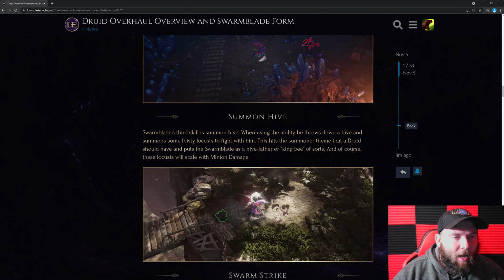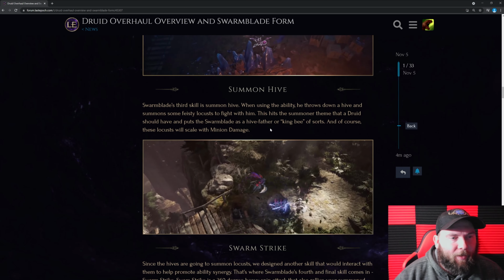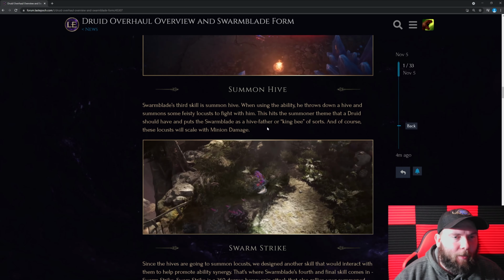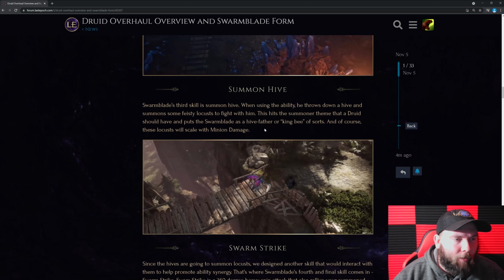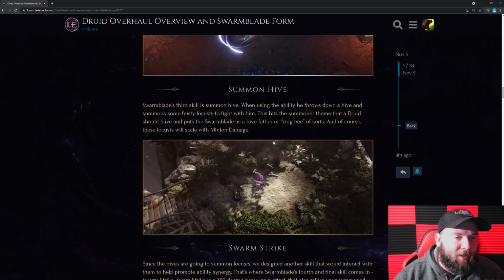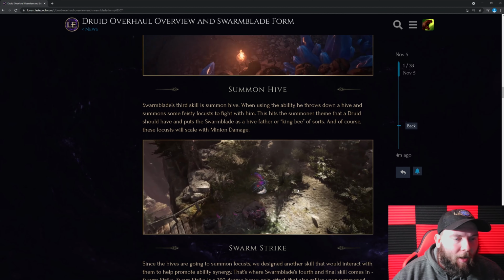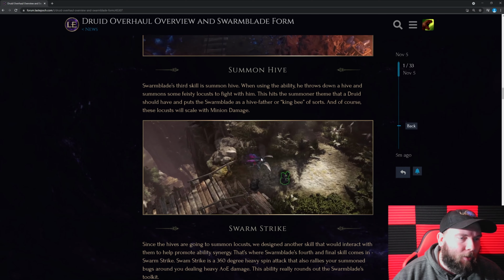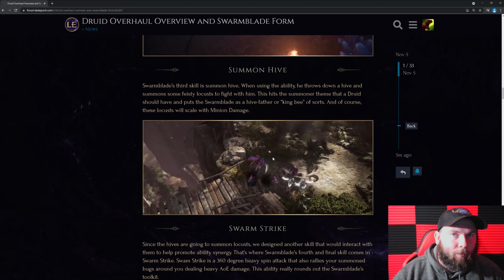Summon Hive. Swarmblade's third skill is Summon Hive. When using the ability, he throws down a hive and summons some feisty locusts to fight with him. This hits the summoner theme that a druid should have and puts the Swarmblade as a hive father or king bee of sorts. And of course, these locusts will scale with minion damage, so we will be able to scale it at endgame to hopefully get them to do quite a bit of damage with us. I don't know how many affixes we're going to be able to have to do with minion damage to scale it, as well as scaling our own melee damage, but I assume it's going to work out alright.